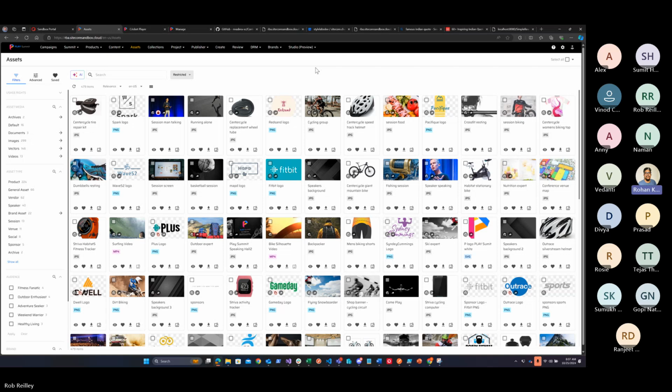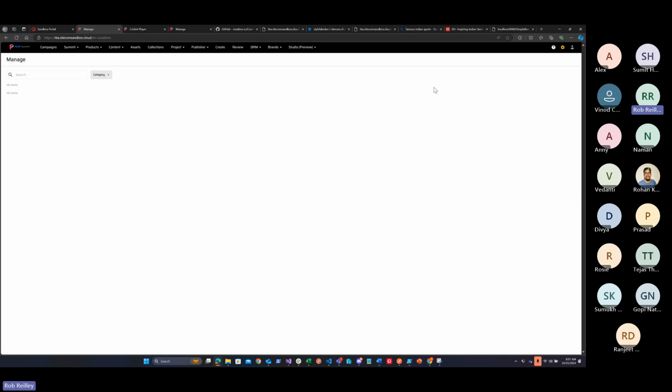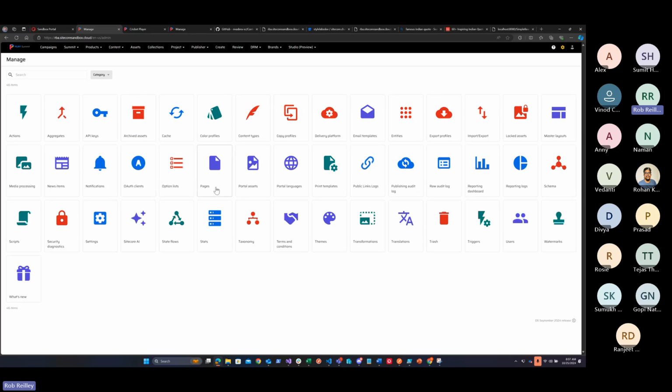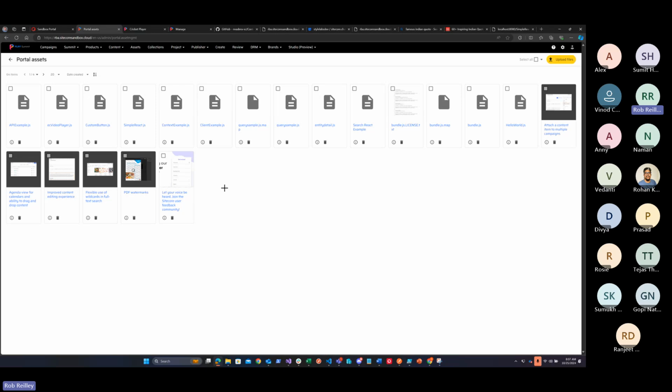Thanks. I'm just narrating the next question. You have already shown it, but I'll still ask you that one. How to deploy this code in Content Hub as it's a software as a service product? Yep, so it was in those assets. If you have a bundle, you would do it in this portal assets.